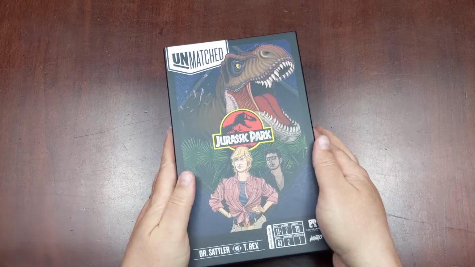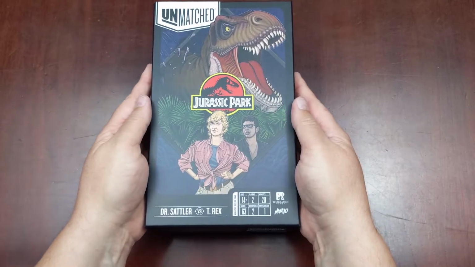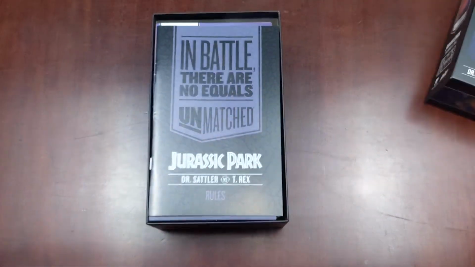and I'm going to take a second and just talk a little bit about Unmatched as a series, because they have a number of great games in this series, and it is more like a series of games because the heroes can be swapped around. So you could take Dr. Sattler from this set, and you could play it against Little Red Riding Hood from another set, or you could take the T-Rex from this set and play it against King Arthur from a different set.